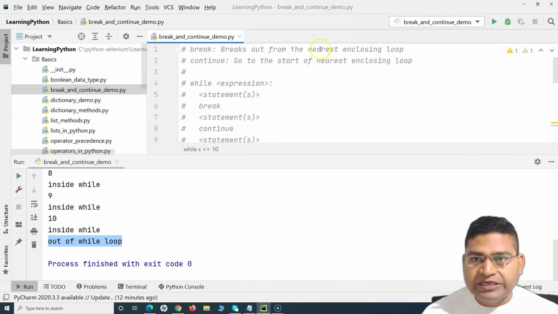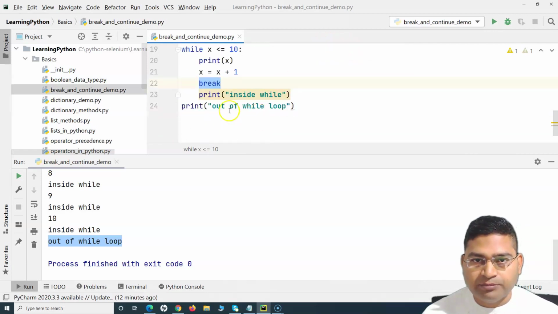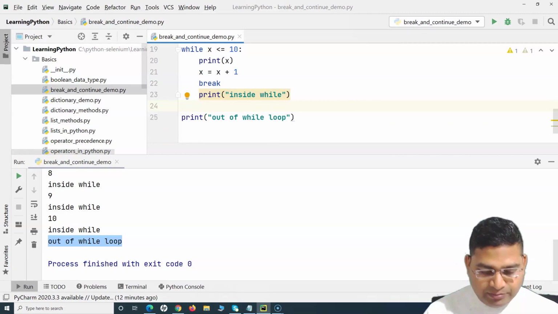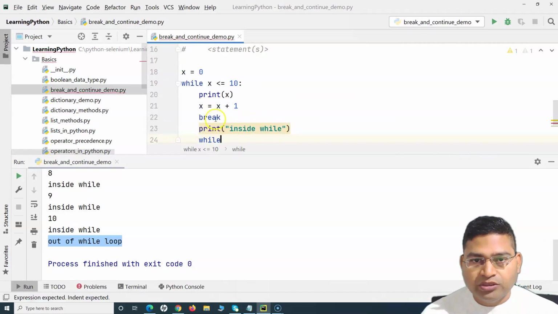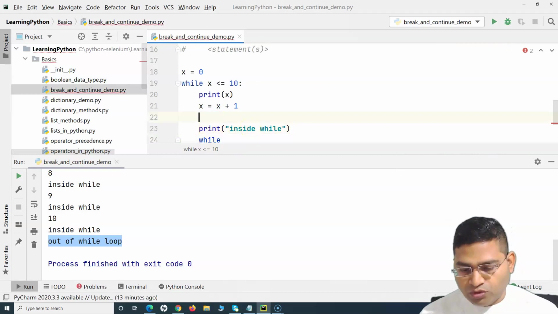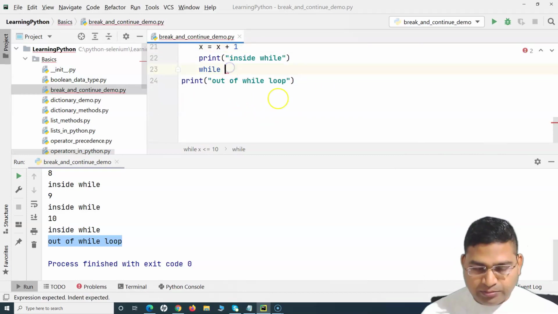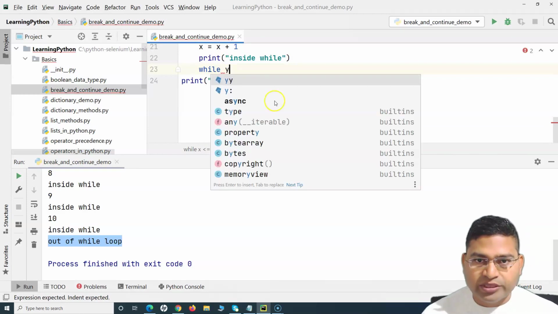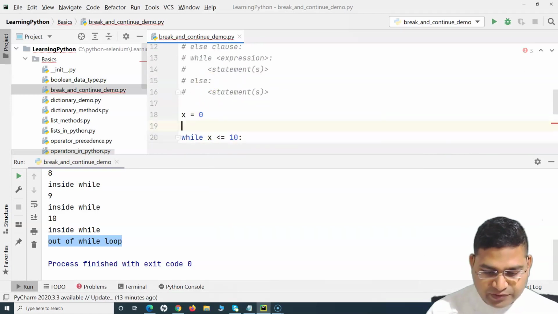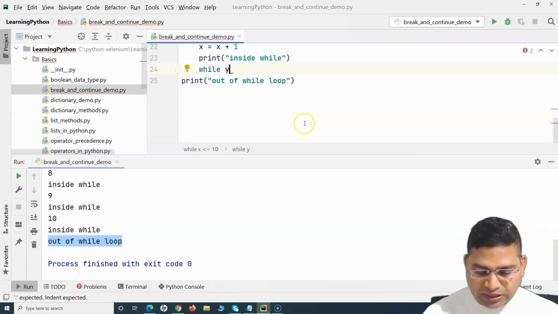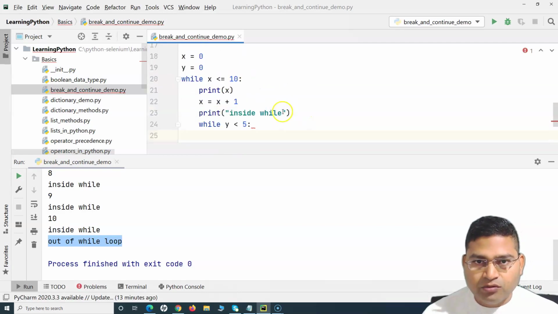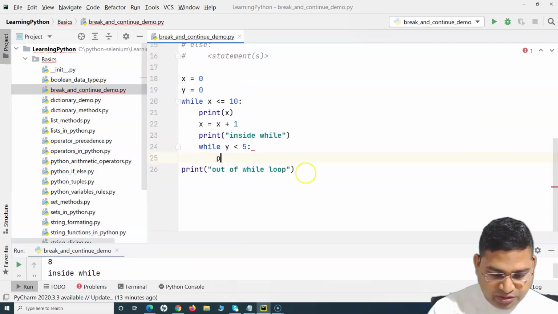And when we talk about the nearest enclosing loop, say for example, there can be multiple loops, right? So there can be loops within loops. So here I want to change it to, say, another while with another variable. Let me define a variable y and say while y is less than 5, and in this particular loop I want to print y.